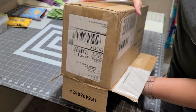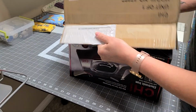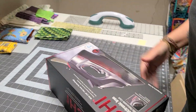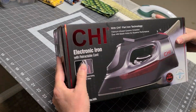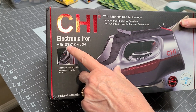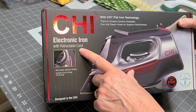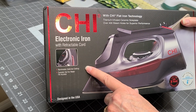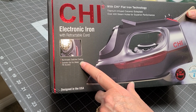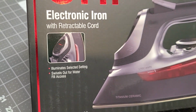Okay, let's see if we can get this bad boy out. Okay, we'll set this aside, and it's upside down, only proper care for a new iron. All right, electronic, sorry. It is electric too. Electronic iron with retractable cord. Although I probably really won't use the retractable cord because I'll have it out all the time. Illuminate selected settings, and it says swivels out for water full access. Okay, let's let it rip.